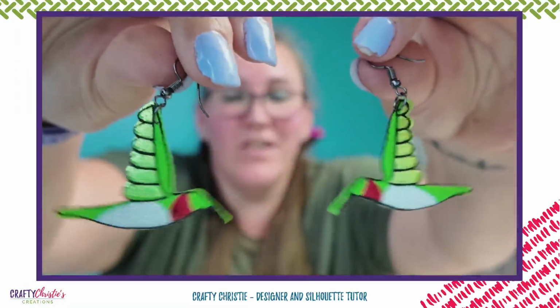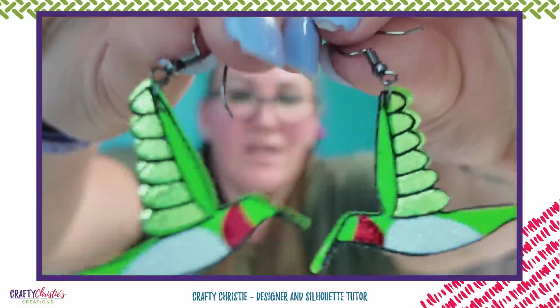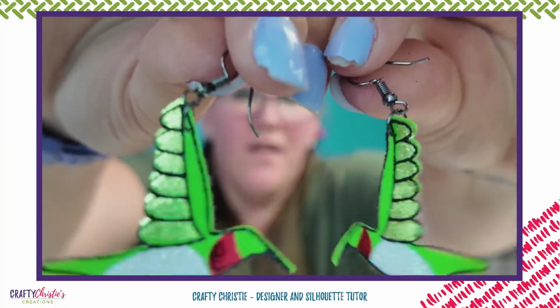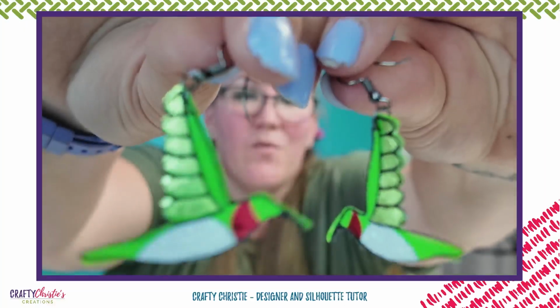There's our super cute little hummingbird earrings. How adorable. You see how wonderful they look with all that color, and even that HTV that was really hard to put on there in that black looks really well.